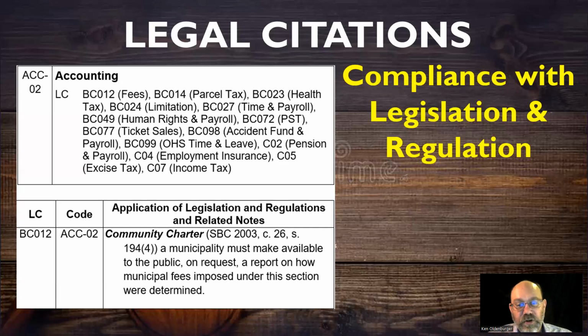The legislation in this case identifies the fact that when a municipality charges fees, they need to be able to show how they determine those fees. So if they charge you $800 for your electrical bill, they need to show you how they came up with that $800 calculation. So that would be part of the accounting process.